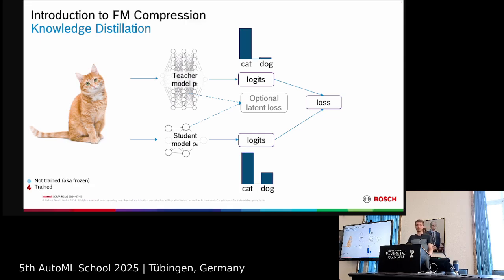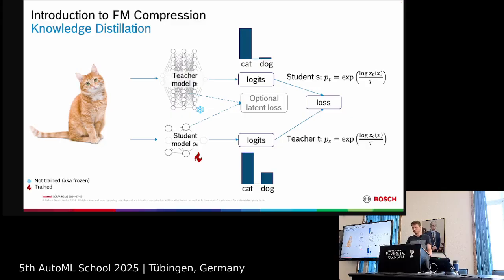You can optionally have latent losses, which is nice because this gives you an additional guidance system. That's also where the teacher-student analogy breaks down a little bit, because in school you can't give the students access to the teacher's brain internal state. The teacher is usually frozen, so it doesn't require as much memory, and the student is trainable.